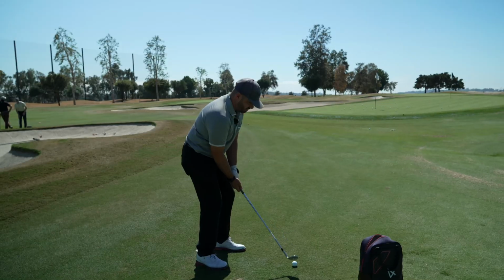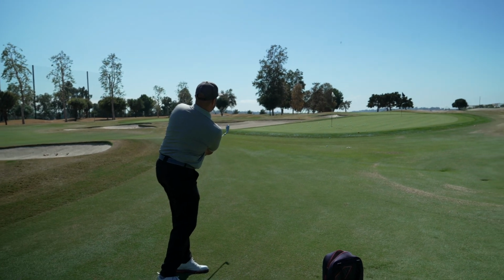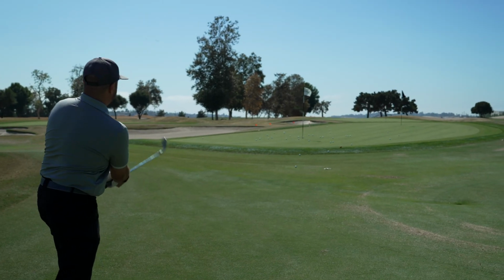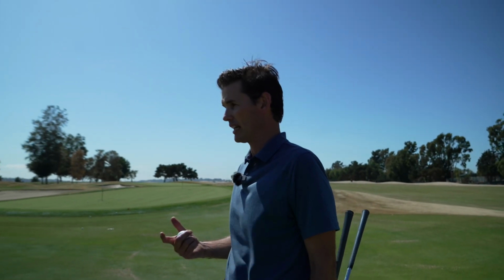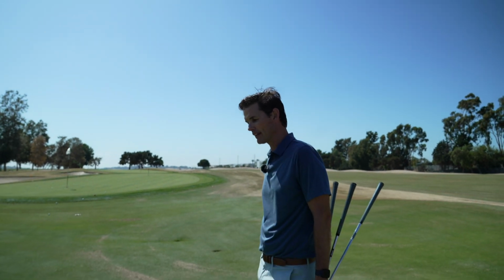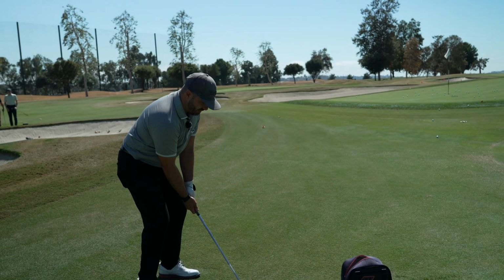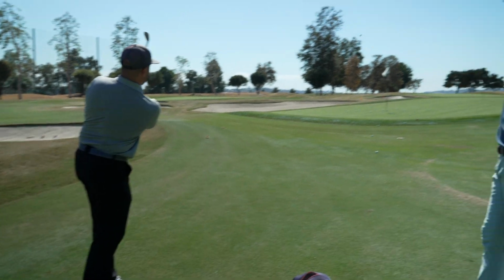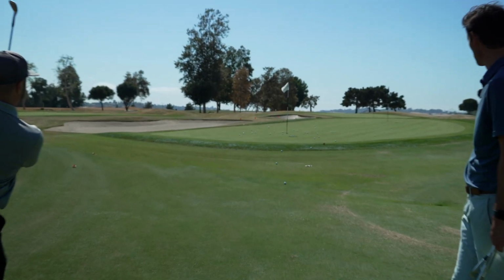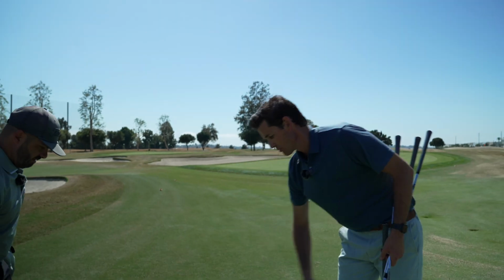Let's go. All right. Okay, front pin. Great shot. Okay. Well done. Feel free to tell me what you're feeling, whether that feels very soft or that one felt a little clicky. But remember, we might not have the right grind for you. Right. You don't know what you're hitting yet. Right. All right, very good. Low ball flight, plenty of spin. There's that kick in. All right. Okay, one more with that one, and we're going to switch it up.